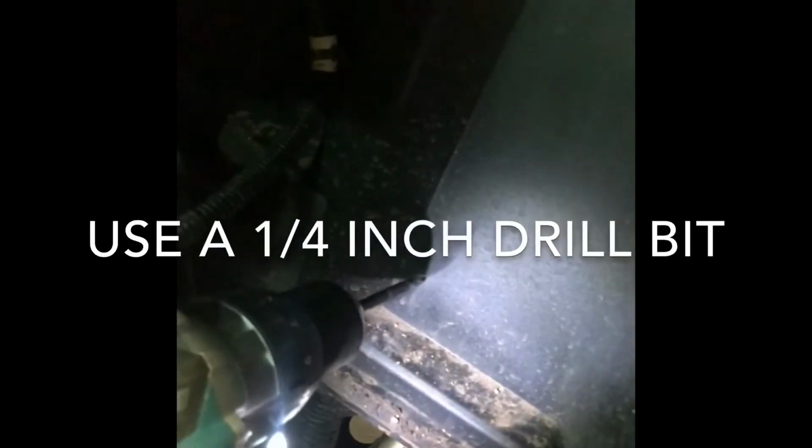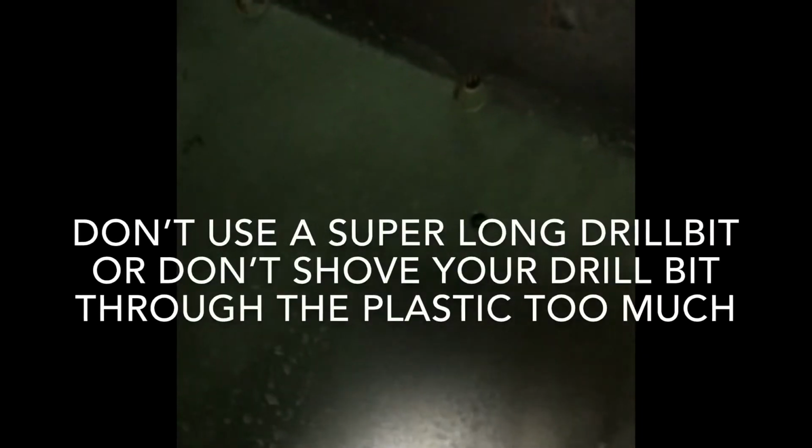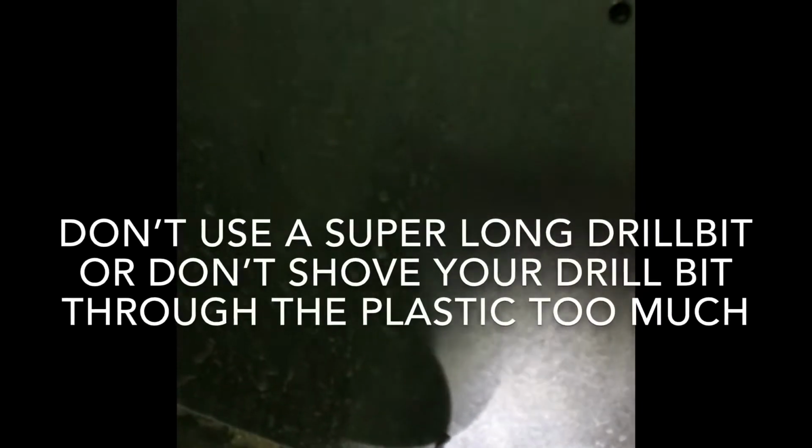Here we go. A little bit later. Get in there. There's the other one. Don't go too far, and just enough to get through the plastic and line up with the metal. There's a metal support behind it with a hole in it, so it'll line you right up.